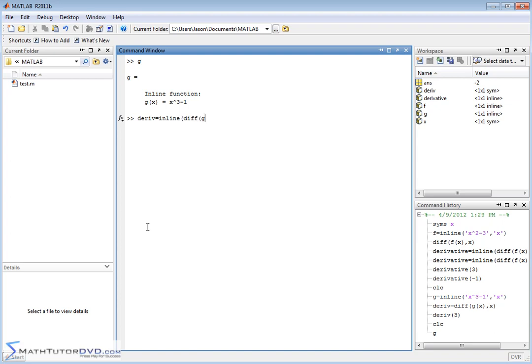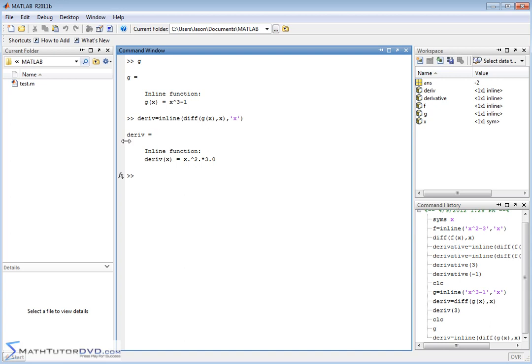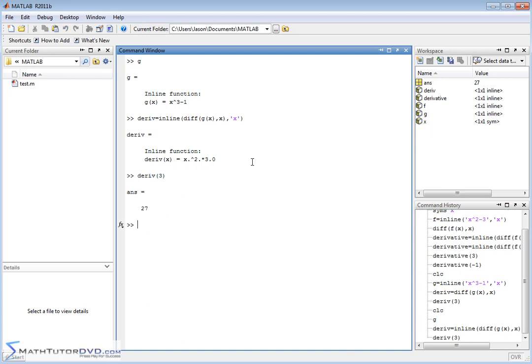It's the derivative of g of x with respect to x. This is the derivative of the function that we want, and the independent variable of our new function is also x. So that's the way you do that. And you get your answer, and this is a function that can be evaluated. deriv as a function of 3 or something, put it in there and it works just fine.